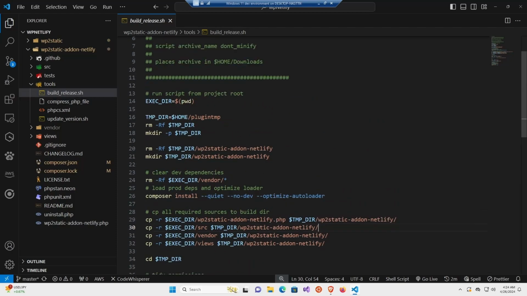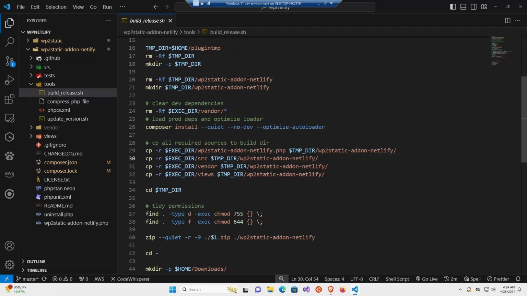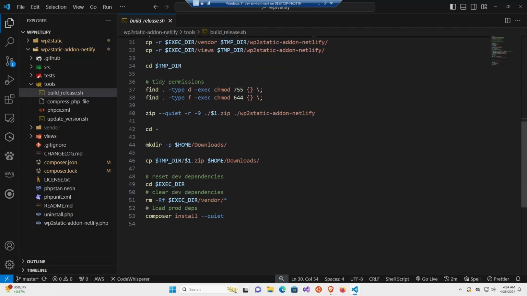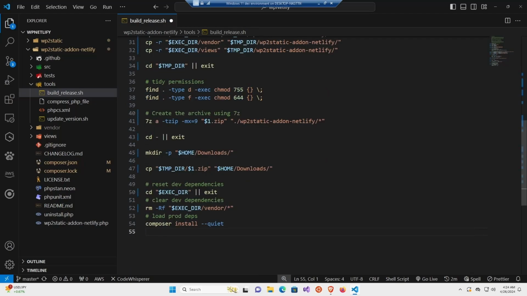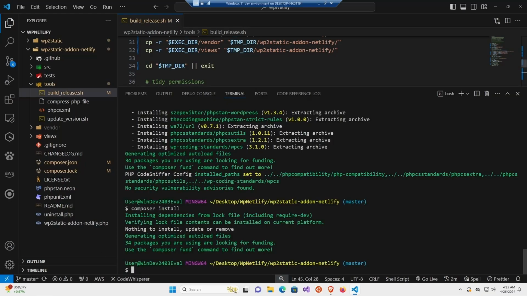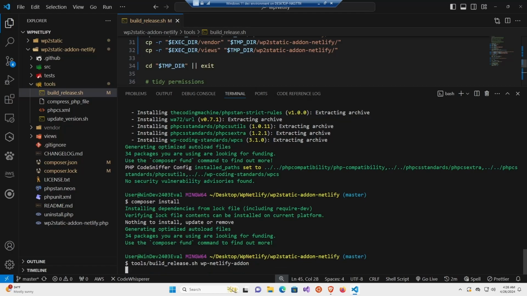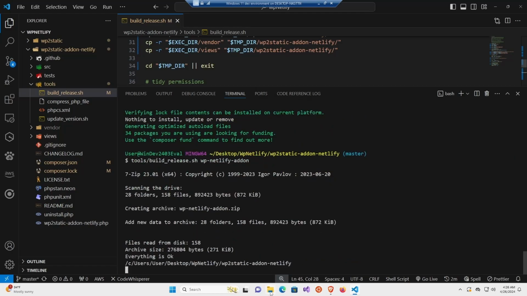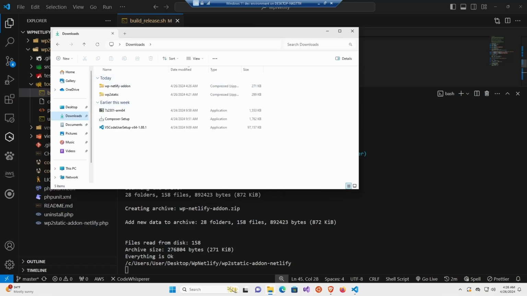Same as before, I've already fixed this, so I'm not going to do it again. I'm just going to copy and paste. You can get the corrected build script in the GitHub repository down below. Same as before, run the command and give a name. And we're done compiling our add-ons and plugins.